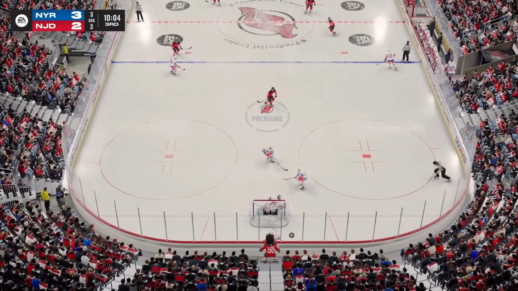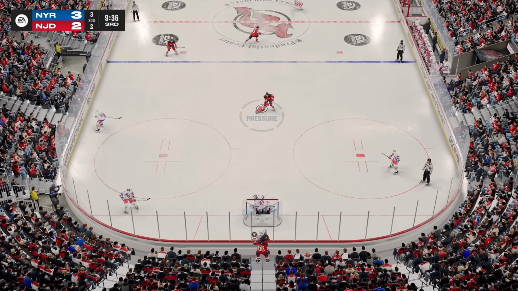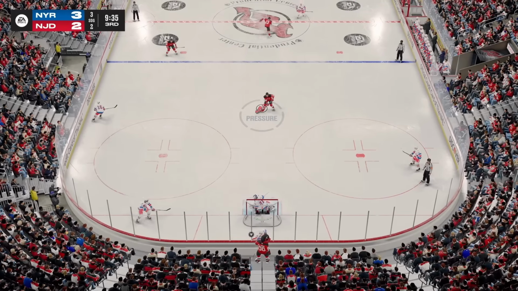The rest of this game is all about killing time, right? You don't want the AI to attack you, you just want the clock to run out, so that's what we're going to do. We'll skate around, make the AI freeze, whatever. So for good measure, to make sure that they're not going to be tying this game up, Panarin comes in and rips it home. And there you have it.